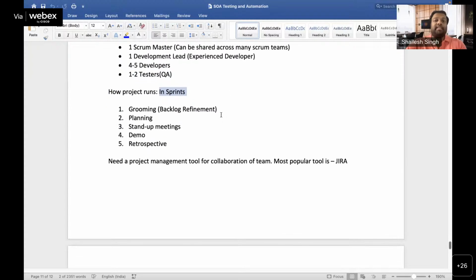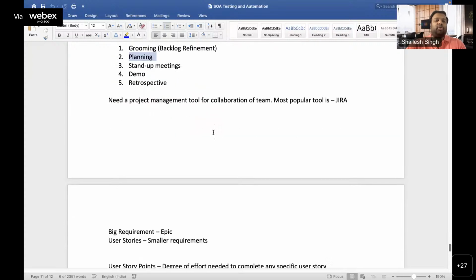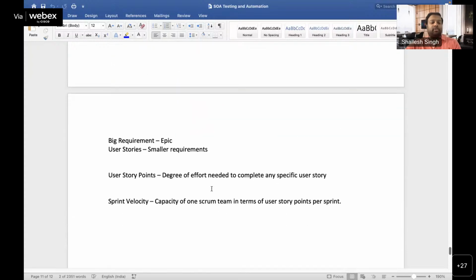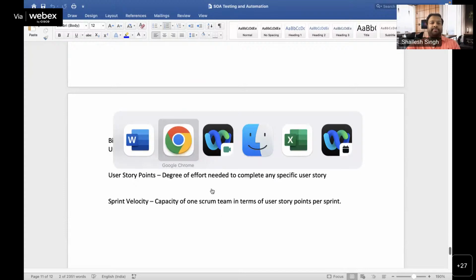So what happens in a sprint? On day 1 of the sprint, the grooming and planning happens, okay. Grooming means the product owner will explain what is the requirement, how many APIs we are going to develop, and why those are needed. So all the question answer, all the discussion happens in grooming, and then the planning happens, right? Planning, I explained to you how it happens. So I will open the Jira board again.